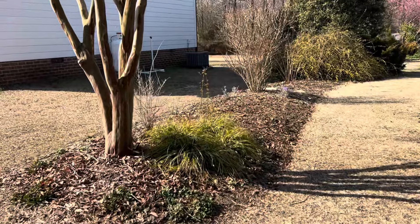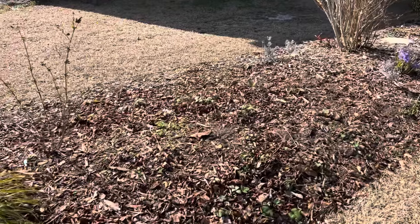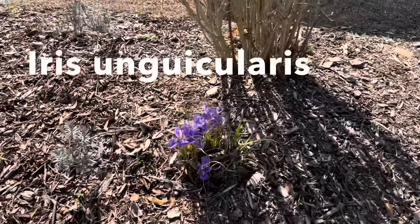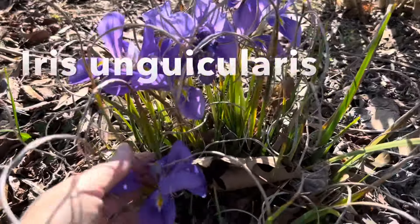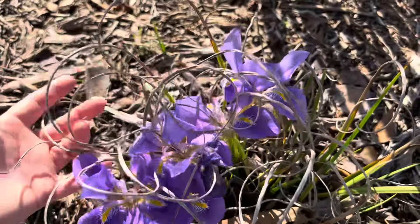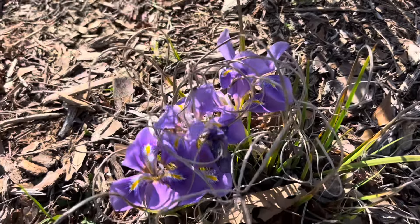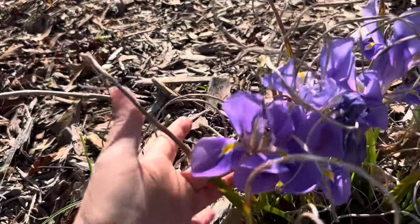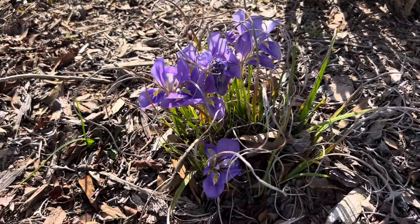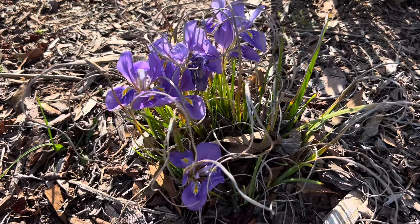Walking over to this border — this is where the mangaves were — it looks significantly better without their melted skeletons. But I'm so excited to show you that the Iris unguicularis is in bloom. This is totally normal to be blooming at this time of year; it's a winter blooming iris and it's just so charming. It's not the prettiest plant — usually has dead tips to the foliage and isn't super robust — but the blooms are just wonderful. This came from Pine Knot Farms, and they are having their hellebore open houses coming up soon, so you should totally go check them out.